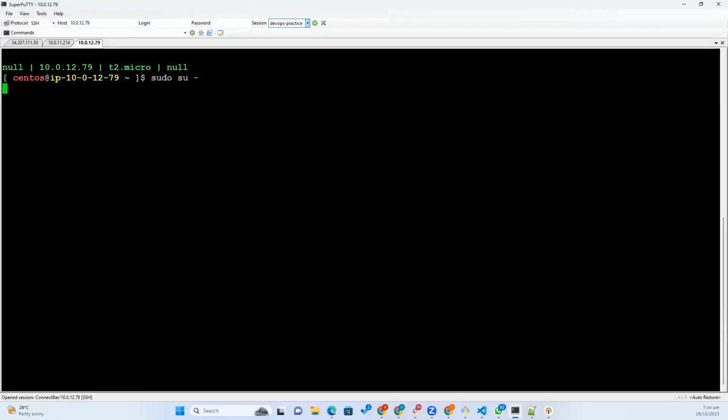sudo su -, vim /etc/systemd/system/catalogue.service.